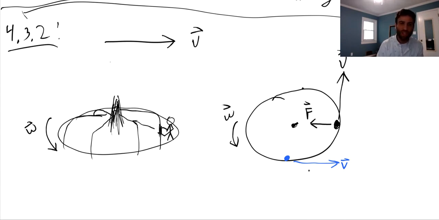And we know that if this is the net force acting on an object, that also means that the acceleration is pointing in the very same direction. So force is pointing that way, and acceleration is pointing that way, right? And the relationship between force and acceleration is, again, force being the mass times the acceleration, okay?